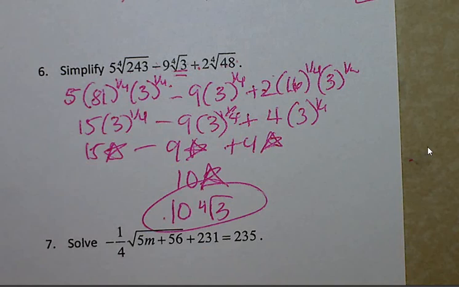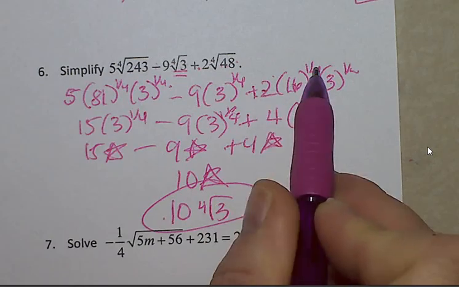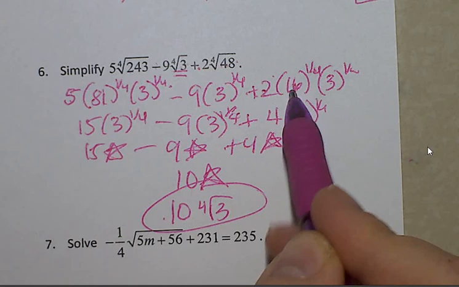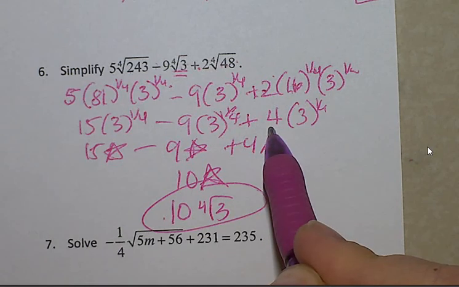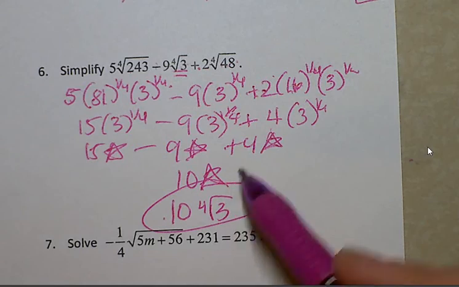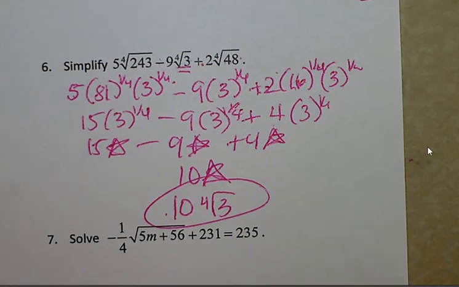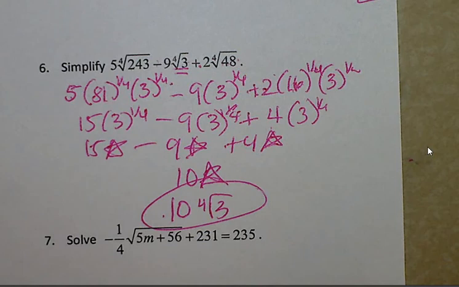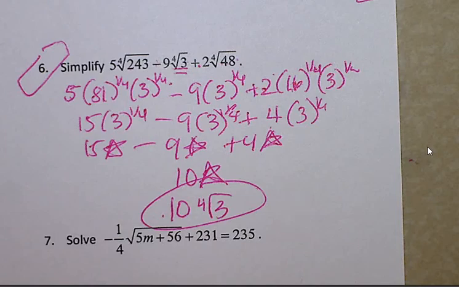Isn't it 2 star? Well, show me where my math is wrong, and you may be right. Show me where I'm wrong. 2 times 16 to the 1/4. 16 to the 1/4 is 2, and 2 times 2 is 4. Okay. Are you sure? Does anybody else see a mistake? If you do, please let me know. Okay, so my explanation right now, 1 through 5, how well are you understanding the explanation? Hands up high. Okay, it looks like this is a little bit harder problem for most people. This will be one of the ones I do similar to it before you take your quiz, okay?